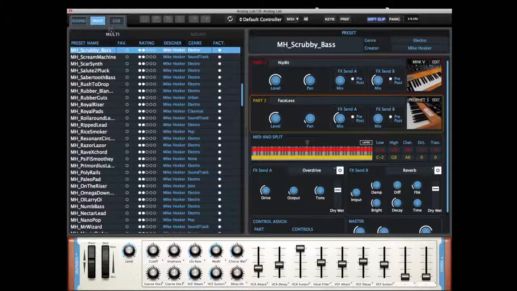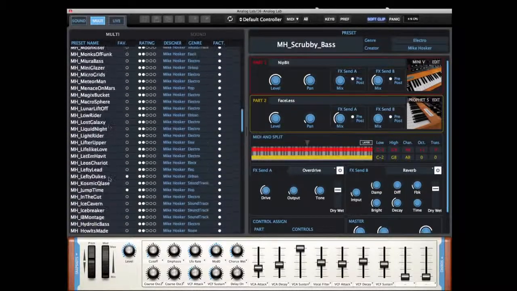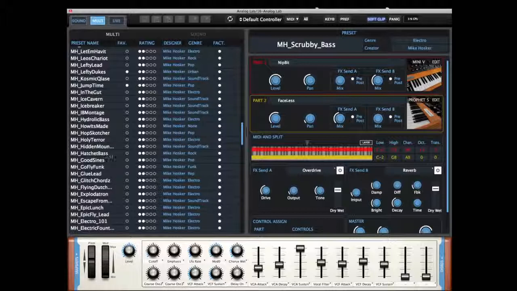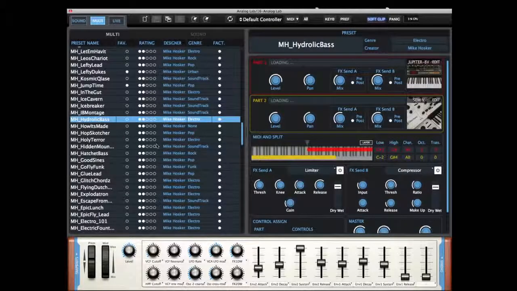Now if we're in this list here that's selected multi, you can go through all the sounds that ship with the AnalogLab. All these multis were created for the AnalogLab. And let's set it as a layer. And you can mix your sound, pan it a little bit, add some effects to it.